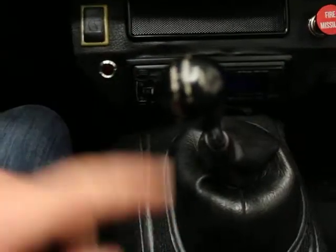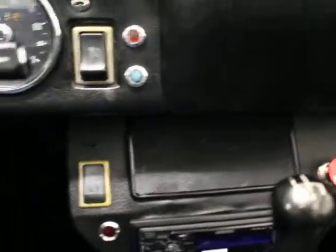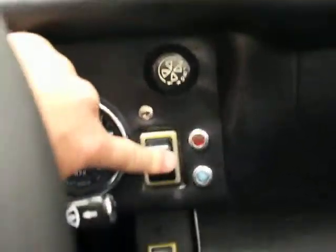So 4-speed, I'm sorry, I said a 3-speed, 4-speed transmission. The windows roll up and down easily. So if you're familiar with these cars, that's not necessarily a given. So does the driver's side, so up and down easily with no problems. Turn signal left works, turn signal right works. Wipers, all 3 of the wipers work. Not that you'd ever use them in a car like this. So your fan controllers over here. Lights, those are operational.